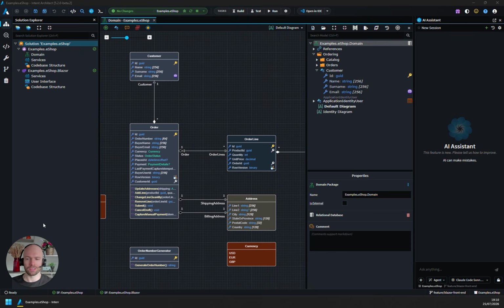Let's just start by minimizing myself here to give us a bit more real estate. And we can see at the top here that the toolbar now has access to our terminals, access to controlling the software factory execution, the tasks, and so on and so forth, opening up the IDE. This, by the way, the application that is focused is the one that we have focused in our main tab.